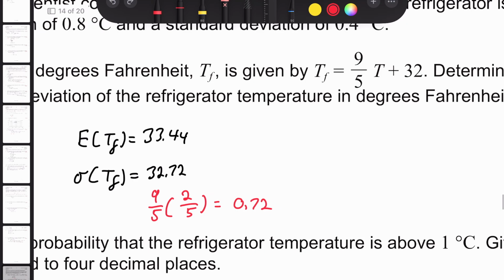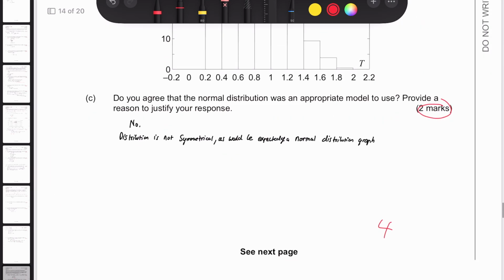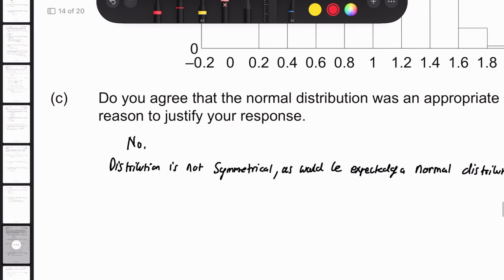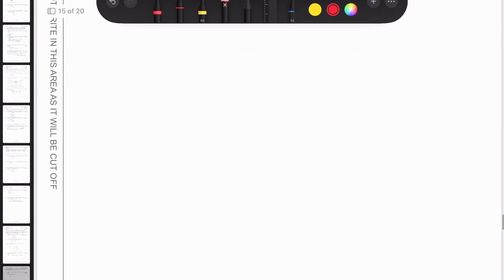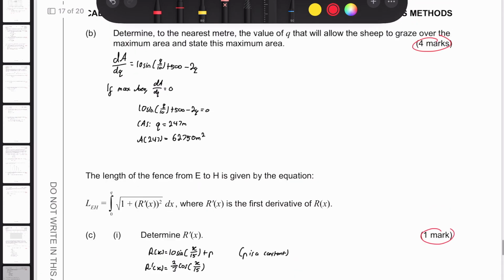I lost the mark here because when you're calculating standard deviation, it doesn't care if you add a constant. It doesn't care for any change in the mean; it changes the variance. So I didn't have to include plus 32, I just had to do minus 32 of that. And then here, you could have also said this is skewed to the right, I think they said. Skew to the right, yeah. And then I think down here we did everything all good. Everything down here was correct.